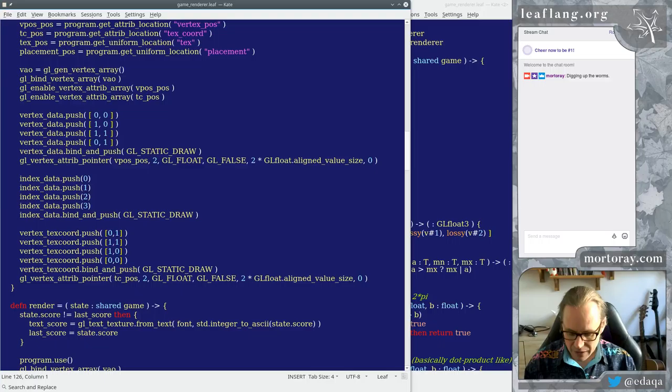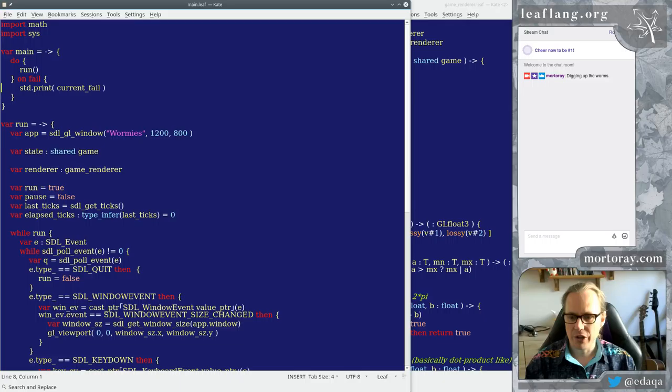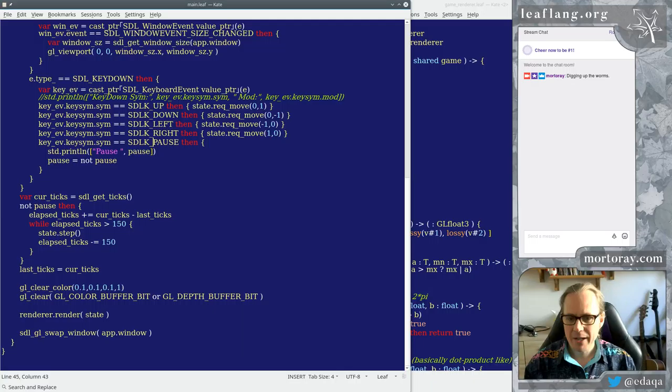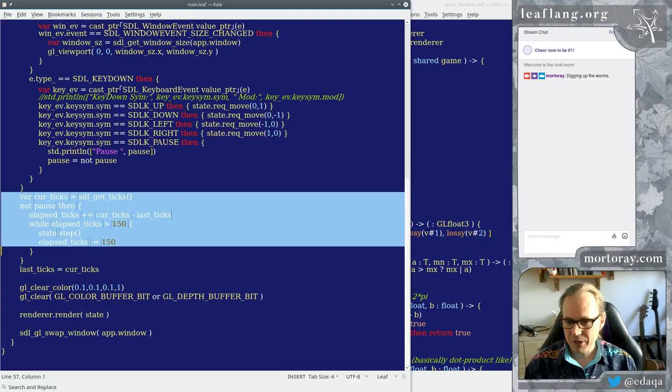So let's take a look at main first of all. Main is the main driver for the code, and it handles the keystrokes, as we said. We had an error. We were handling space before, but there's something wrong with SDL and space. It's not picking it up. It's doing something really weird. It's sometimes picking up, sometimes not. But the pause key it seems to like all the time. So there's something there we have to figure out with SDL. Now it's this part here I'm concerned about right now.